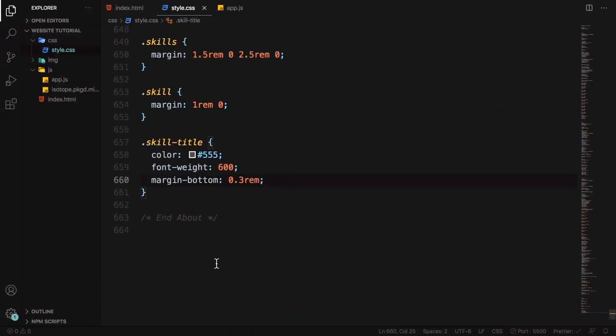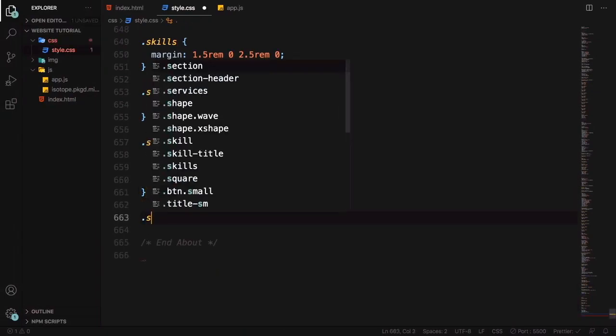So I'm gonna go back to our CSS, and here I'm gonna select the skill bar div, open that. Then I'm gonna first give it a height of 10 pixels, then a background color of red, so we can see clearly our div. Hit save, and there is our div. And as you can see, it's taken the full width, so I'm gonna go back here and change its width to 70%, which means it should be now smaller.